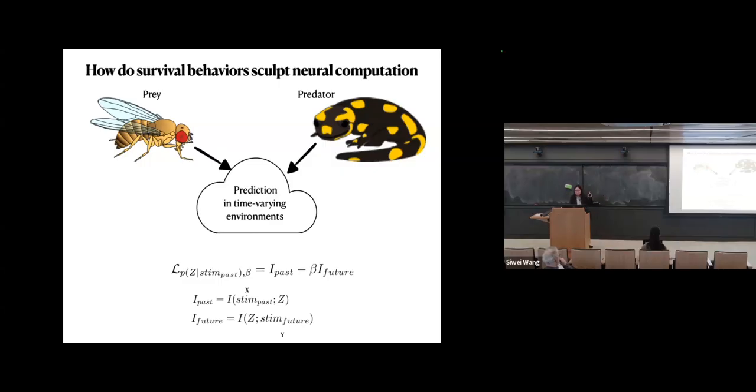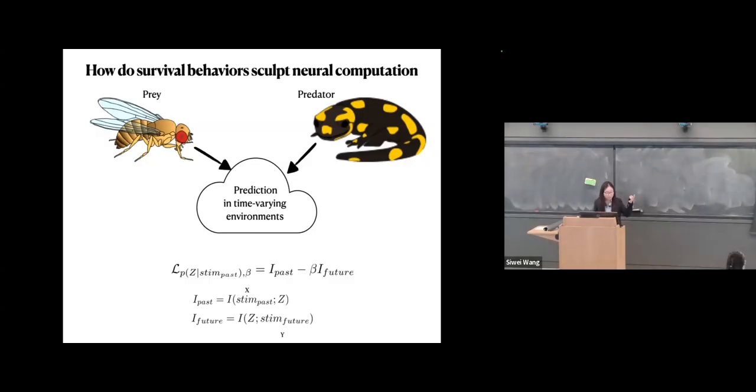How much I know, or how much I encode from the past, that's the I past from the stimulus, and how much of that I can turn to be utility, to be useful about my future. And you will see in these two examples, because of the stringent time constraint we put on this animal and for the success of their survival-relevant behavior, we are able to point even at the early sensory layer, this type of survival constraint is sculpting how much they encode from their previous external environment, how much of that is predicting the future state of their environment.